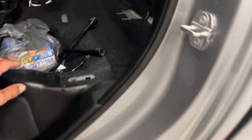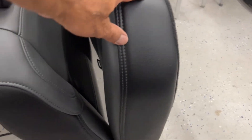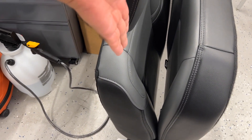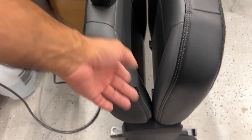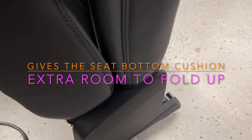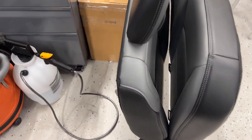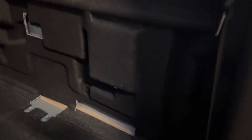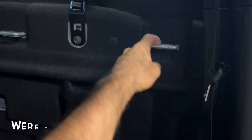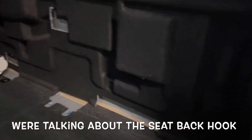There's a mod to raise the seat. What happens is when you take the factory seat and lower the seat bottom, the seat back actually goes down. From the factory, internally, when you raise the seat bottom the seat back lifts up a little bit — that's to allow the seat to fold up. It just gives you a little easier access. The amount the seat back raises is not significant enough to disconnect it from the retainer, so when you raise the seat bottom the seat back goes up a little and then you can fold the seat bottom up.